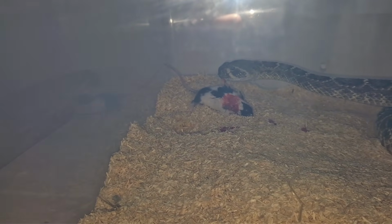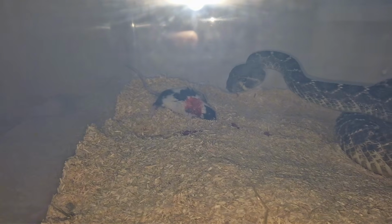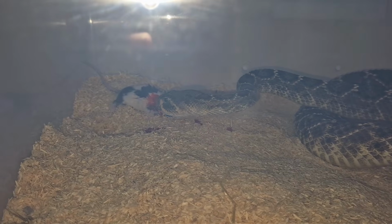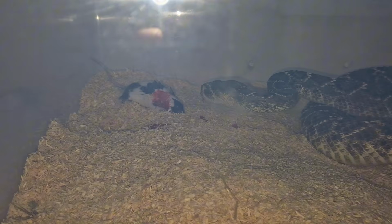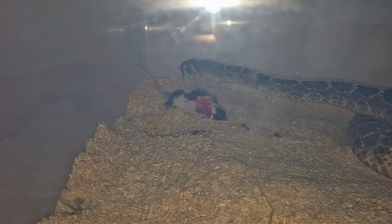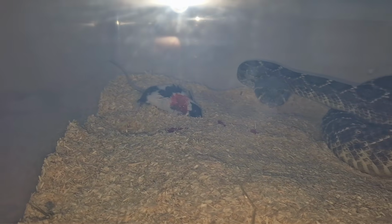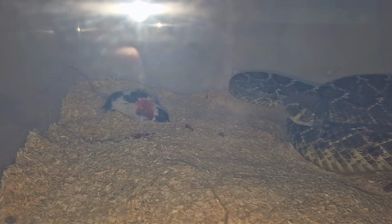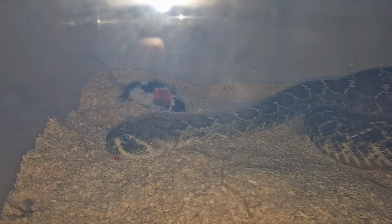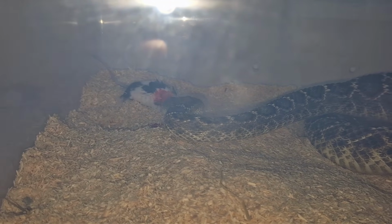But we did already feed all of the North American rattlesnakes that I have in the collection, I think. Again, the only one missing is the baby Crotalus tortugensis. He is still a small specimen, so he wouldn't be able to gulp down these adult mice that are picked up from the pet store. But I think he will be showcased soon again also. And of course the pygmy rattlesnakes of the Sistrurus genus, they aren't really like true rattlesnakes, you know, of the Crotalus genus. So maybe we are going to see them in the next feeding video also though.